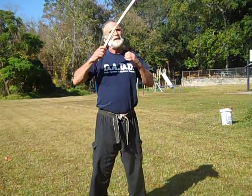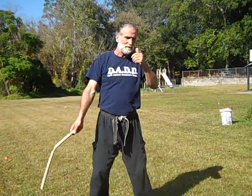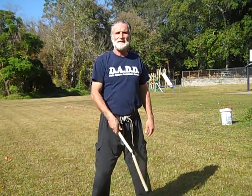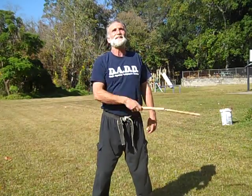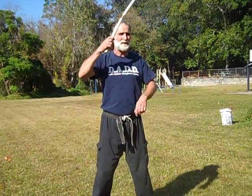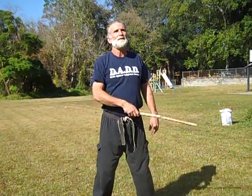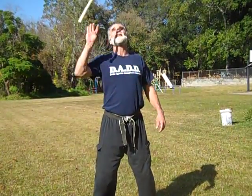All right, so let's go ahead and get past concept now. Let's have some fun with some basic techniques. Go ahead and take your chucks, get a nice, easy, hold your chucks loose, and let a half, ooh, that sun is blinding. This is called a half rotation. Just let the chucks go and barely turn. Don't let it spin. All right, then go to a full count. This is a half count. This is a full count. Then it goes to a count and a half.